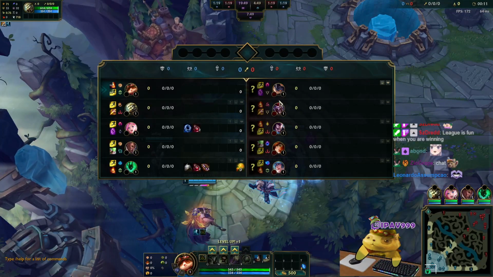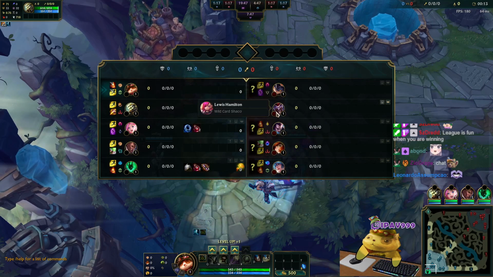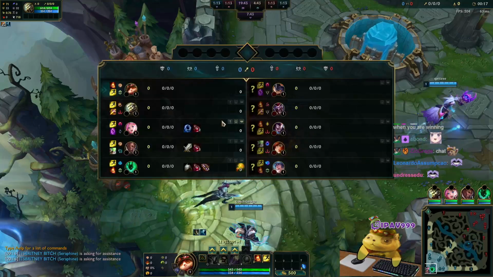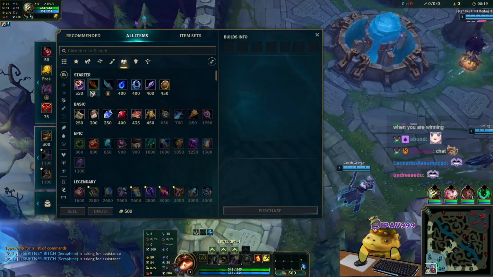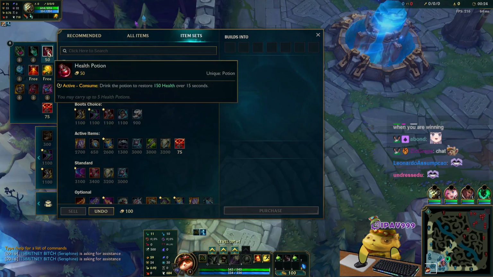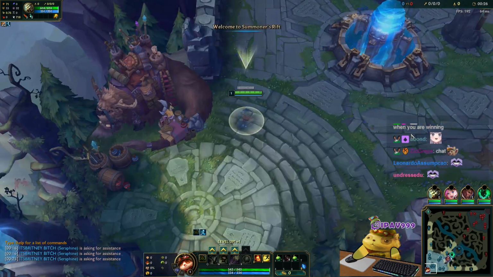Facing the Rumble top with a Shaco jungle. Aha, Shaco Rumble could be very nasty in the top side. Yeah, and Rumble with a teleport. I could just start with the double Refillable Potion, Boots, 4 pots. Yeah, let's do that.